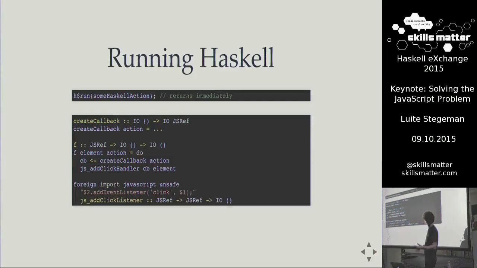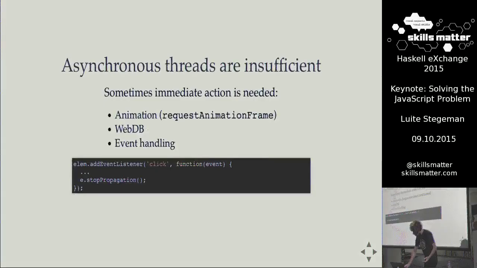And here, this shows the main way of how you do event handling in GHCJS. You create a callback, a Haskell function that calls back into your Haskell runtime. You pass that to something, or you make sure that it gets attached as an event handler on some element, and that thing will call it back. But the problem is if you have something like an on-click handler, and you want to stop propagation of the event, then you have to do that before the event handler returns. And there are a few more of these things, like if you have animations synchronized by request animation frame, you get a callback from the browser, and you better update everything you need to draw before you return from that call. So asynchronous threads aren't quite enough.